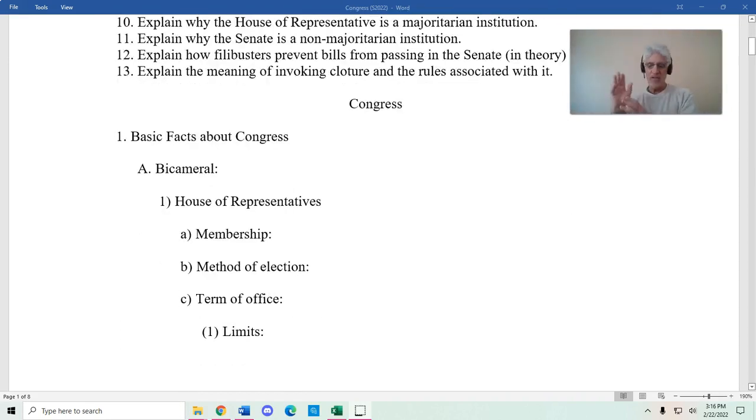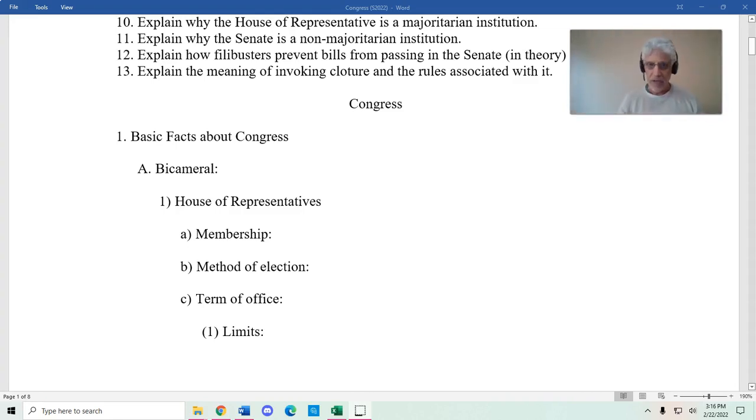Let's start off with some basic facts about Congress. Now, some of these you may already know, but I think it's really good to review this. First thing to remember, and we actually talked about this when we talked about the Constitution, Congress is a bicameral legislature. Now, hopefully you remember what I mean by bicameral. Bicameral means that there are 2 houses. I think it's bi and cameral is like 2 chambers. So we have the House of Representatives, we have the Senate. So that's what we mean by bicameral.